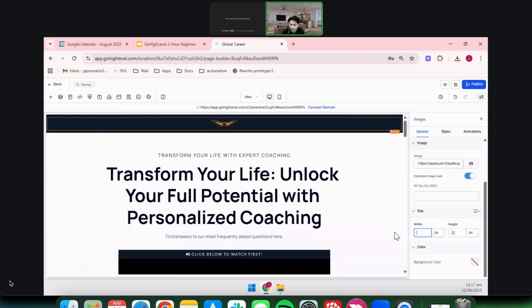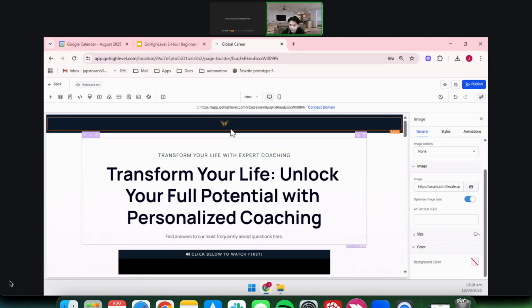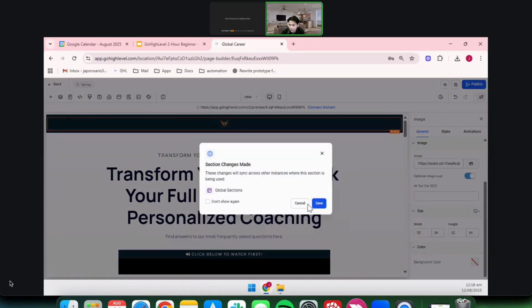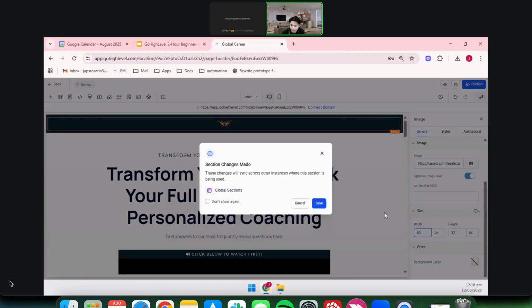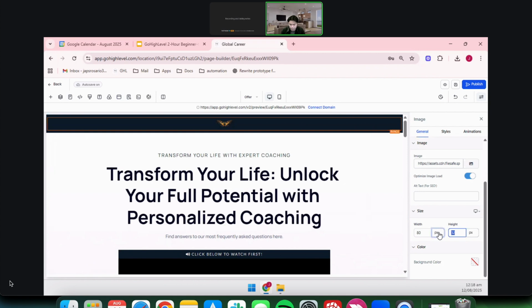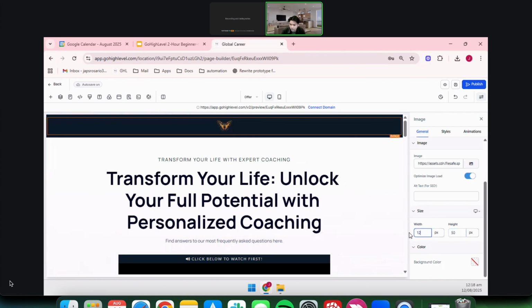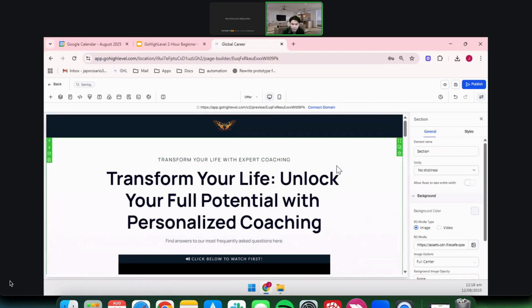It's because the size must be auto in here, so that it will be the right size. So maybe 80 by 32. Yeah, that's better. All right. So you can scale it correctly depending on your logo.